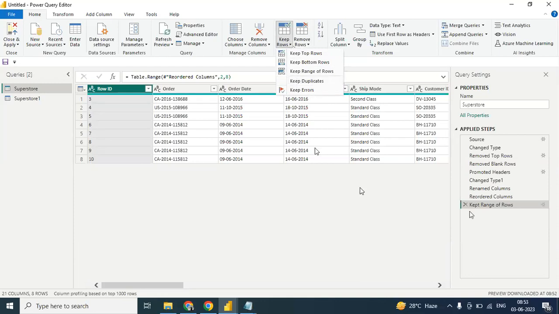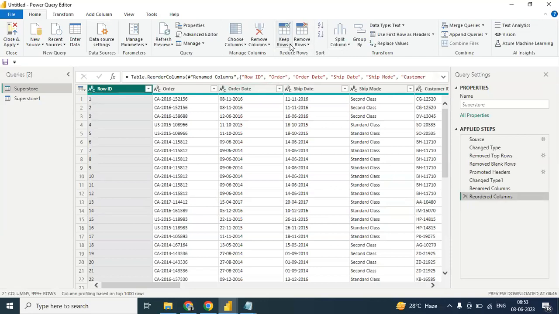If you have duplicate data in your data set and you want to show duplicate data, you can click here on keep duplicates, so you'll be able to see duplicate data. Okay, so we have seen choose column, remove column, keep rows, remove rows, and split column.